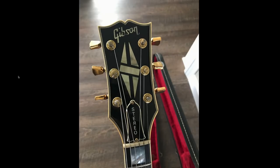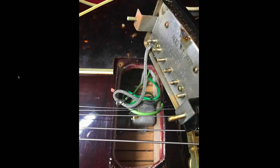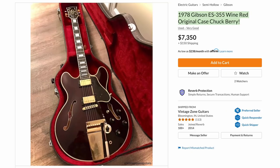I haven't reviewed this model yet, but that one is coming up. It's been delivered, I just haven't unboxed it yet to film it. But this thing's looking nice and clean, it's technically cheaper, it's the original. I mean, everything's looking good on this for a 1978, the exact year that they just reissued. Man, I doubt this thing's gonna last long.